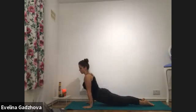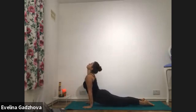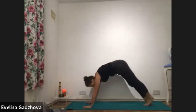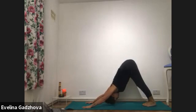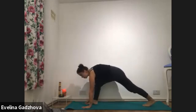Inhale, cobra, or maybe up dog this time. Really roll the shoulders back. Open the throat, look up. Exhale, and stretch back in down dog. Next inhale, step your right leg forwards.